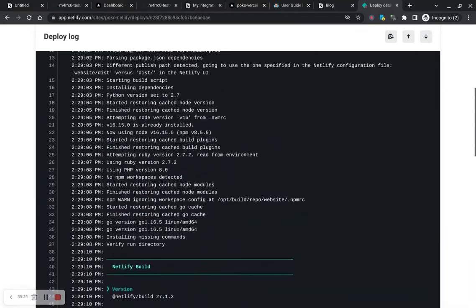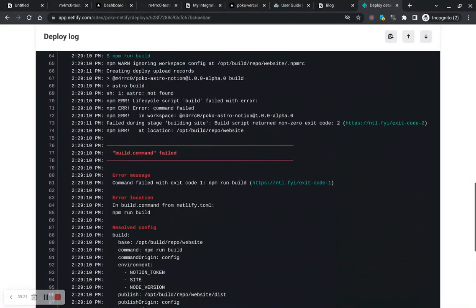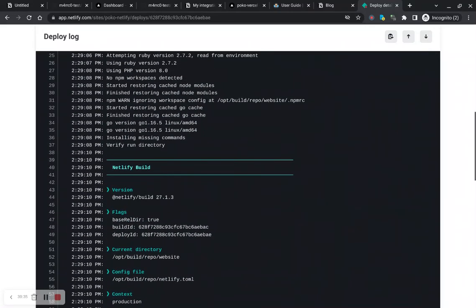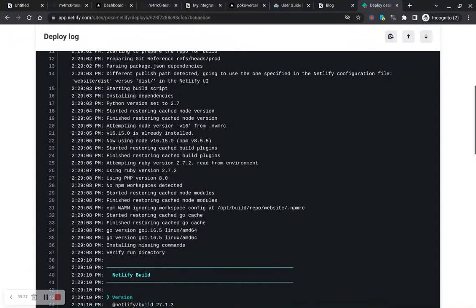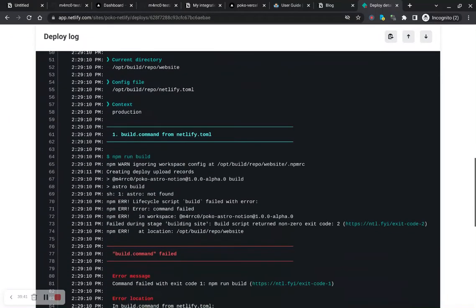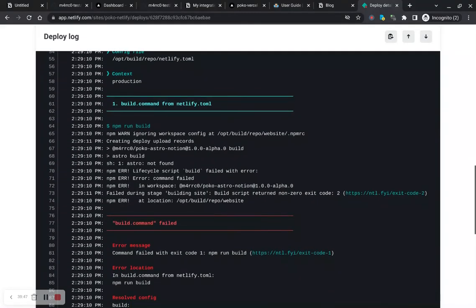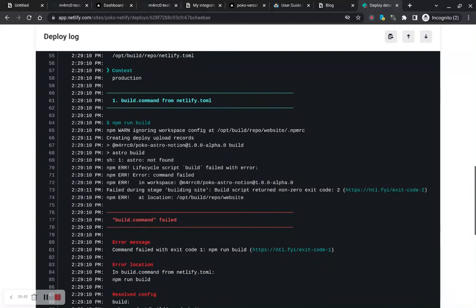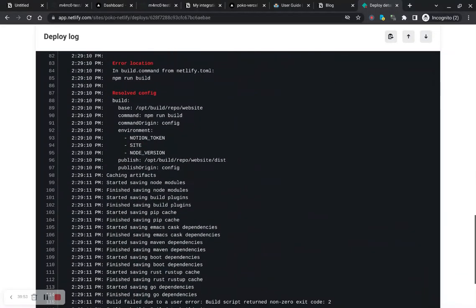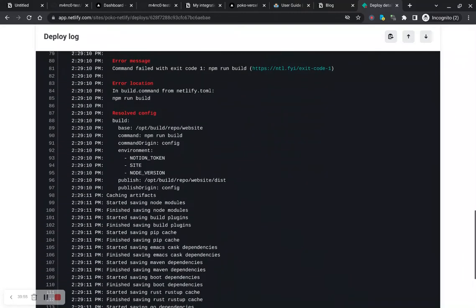It failed. Let me quickly check if I can see why. Strange.